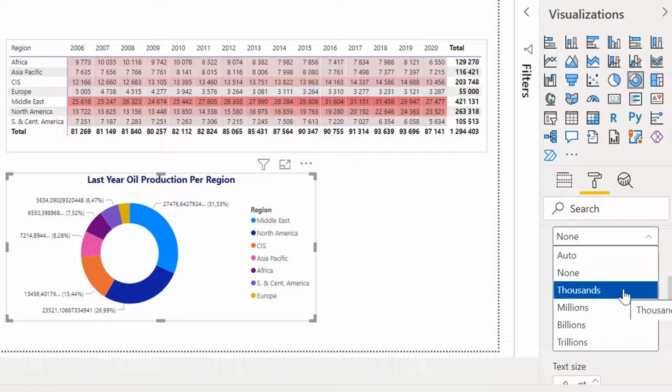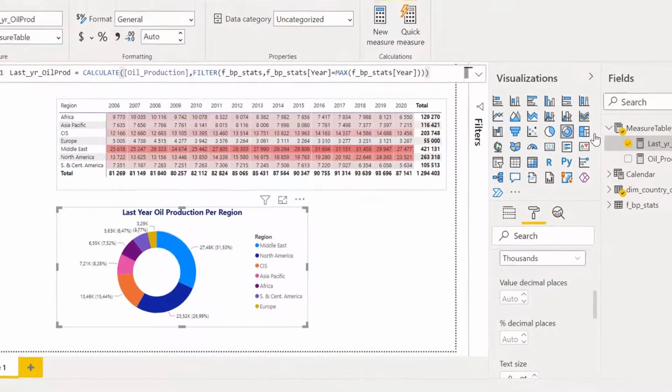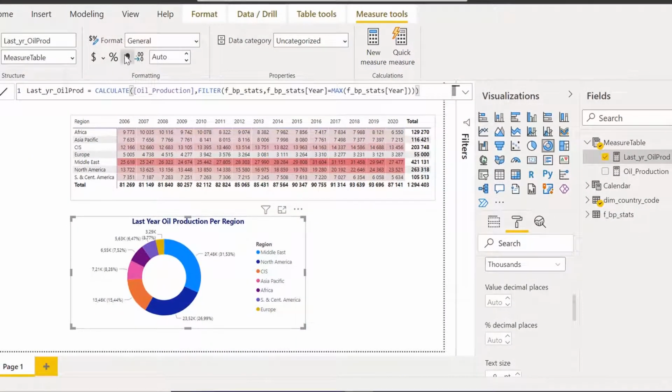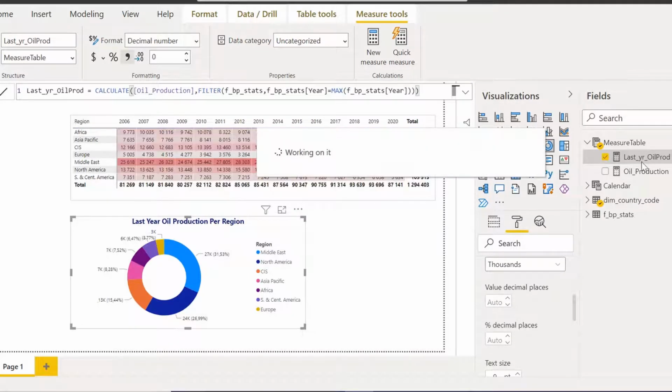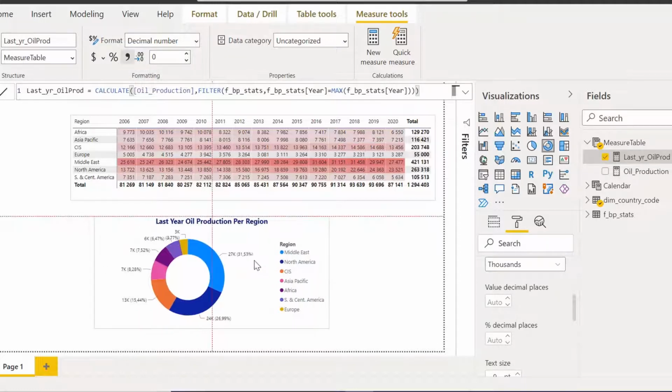I want to change probably the units, which is set to none, which is not great. I'm going to change to 1000, which is what I want. And also I should not forget to make this, if I use it in another place, thousands separated with 0 decimals.